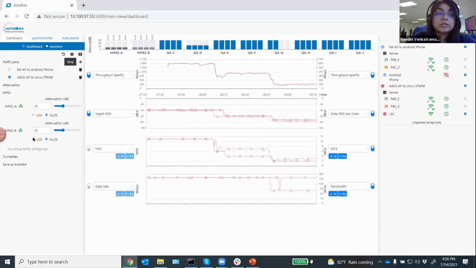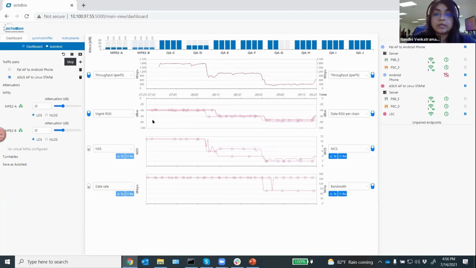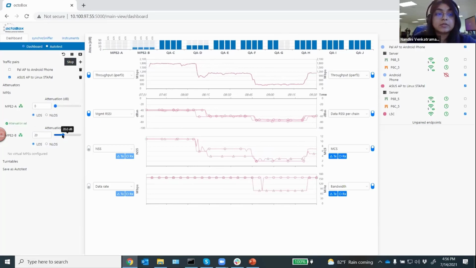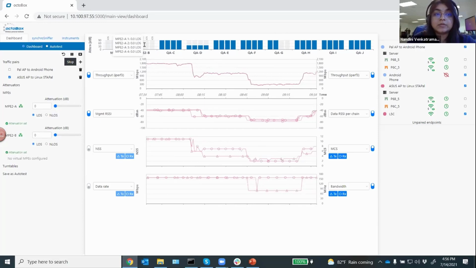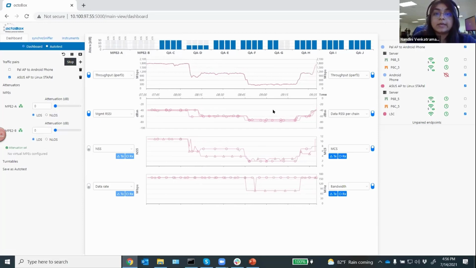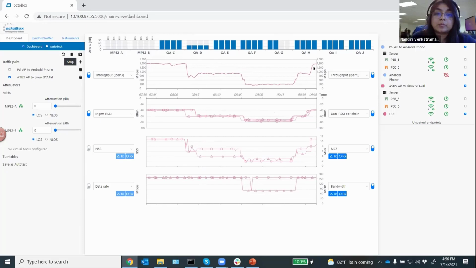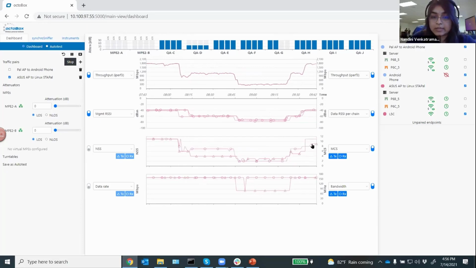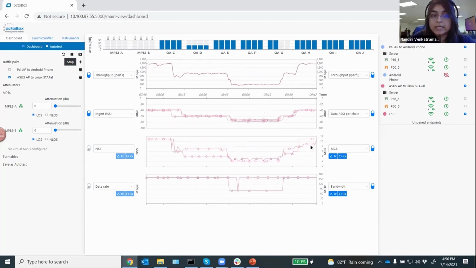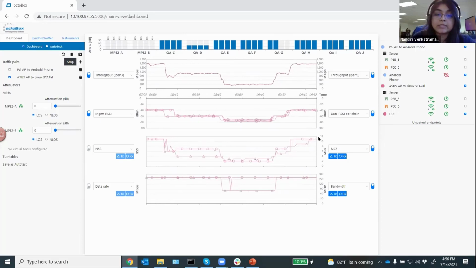But what I can also do is I can go back. So I'm going to turn off the switch and go back and remove the multipath. So you can see if things adapt back up to the original levels. And I can also set my attenuators back to 0 dB. You see that they've gone back to 0. Now things are back up to max rates and max throughput. But you can see here that, while adapting back up, MCS chose to stay at MCS 9 in one direction for a while before it came back up to MCS 11.